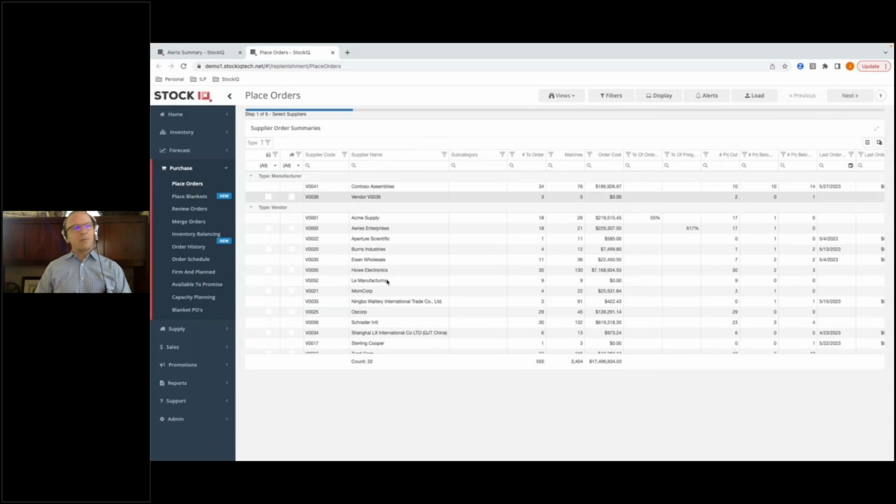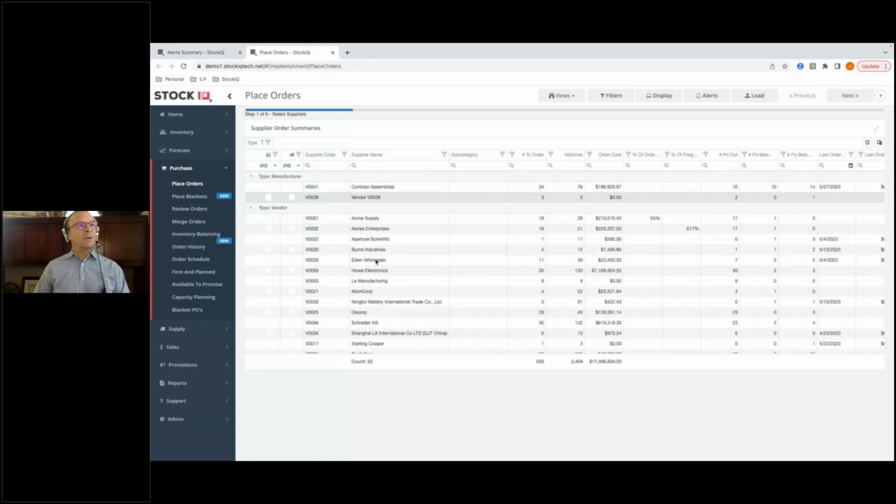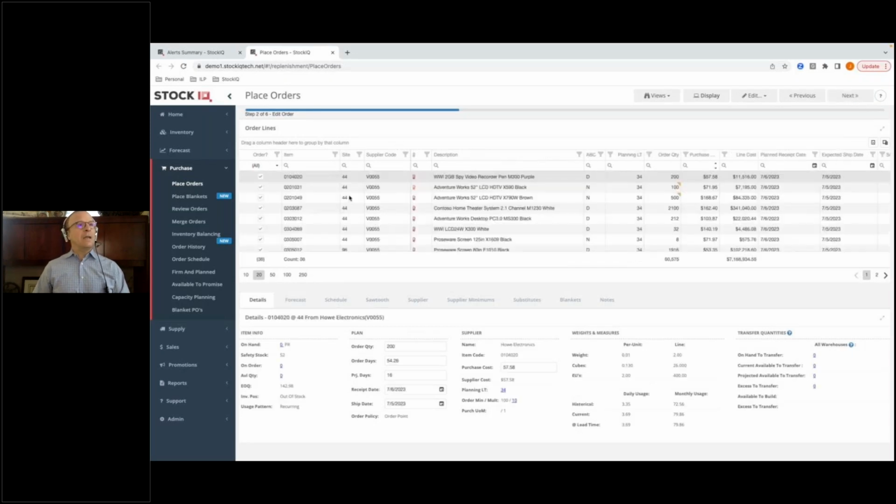Maybe it's ordering products. So maybe it's that purchase to stock. It might be component materials. It might be finished goods. And lastly, if I have a series of warehouses where I'm initiating transfers, this might be my responsibility. So in this overall process, the individual would select the vendor that they need to review. We're providing some information for them, projected stockouts, where am I below my ideal inventory position. We're then presenting a list of individual SKUs that need to be purchased. So this master list out in here is a list of SKUs that need to be purchased.